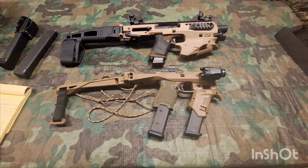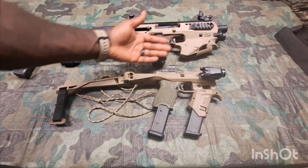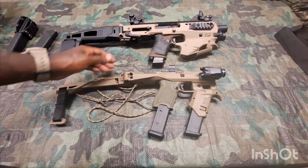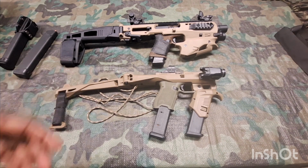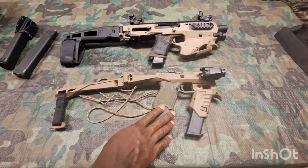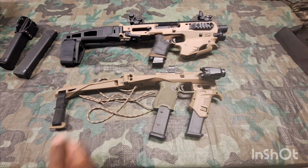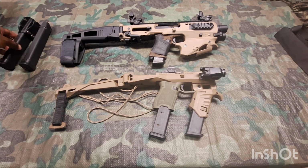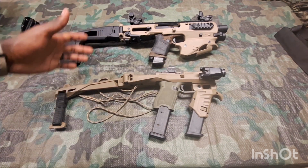So to me, that's a no-brainer. And I'm also not adding an additional piece and component, which is going to make it bigger, bulkier, and increase the footprint of it, and also increase its likelihood of snagging, because at the end of the day, we're looking at this as being a PDW style setup that's probably going to live in some sort of a bag most of its time until you need it. So to me, that would kind of negate the entire concept of the PDW by adding and hanging just a bunch of extra stuff off of it.